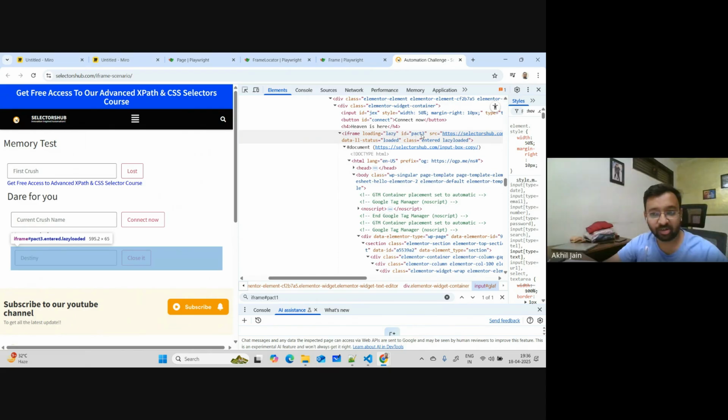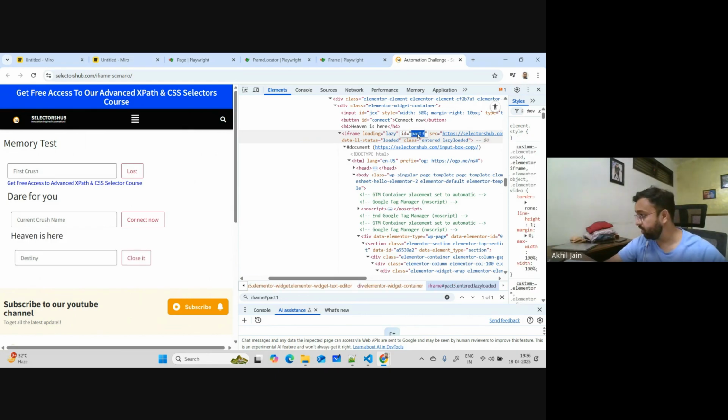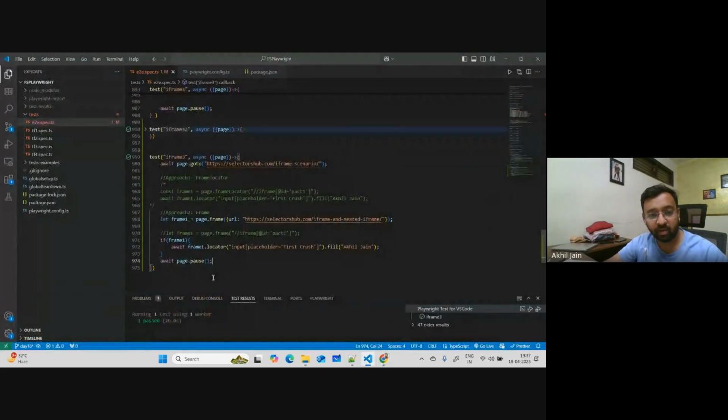Okay, this is great. Since we know ID also works on the name attribute, let's use that. I'll say frame, let me just give a name, frame3, any name.